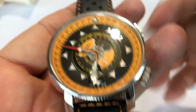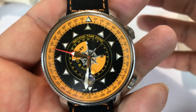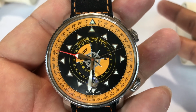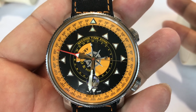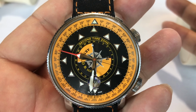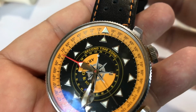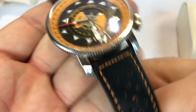Again, I have this because it's a little off the beaten path, and it's just a watch that a lot of people don't know. Arnold and Son, even for watch guys, you kind of have to tell them it's a British maritime brand, designed to be a navigational instrument and timing piece for I think their navy essentially. Now it's a Swiss watch. It's kind of been resurrected, and so I think it's one of those really underappreciated brands.